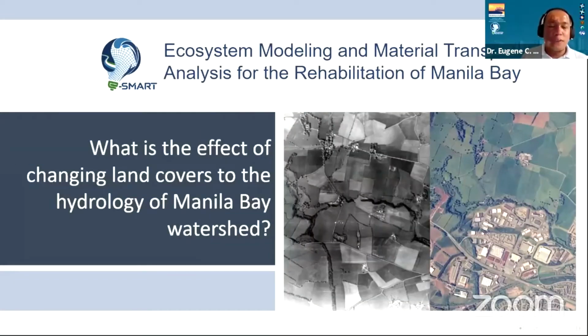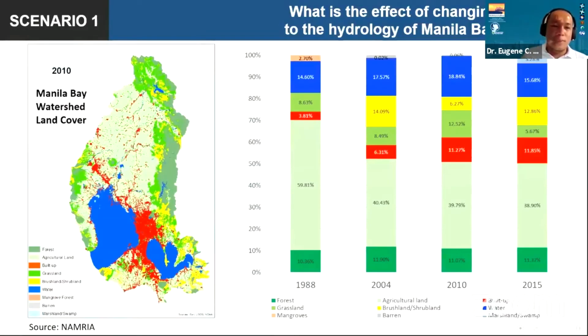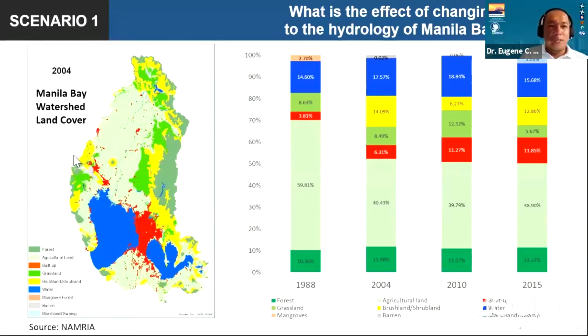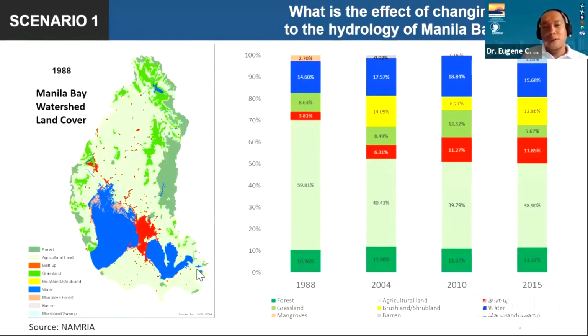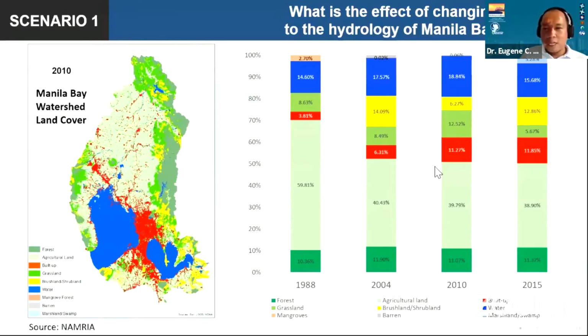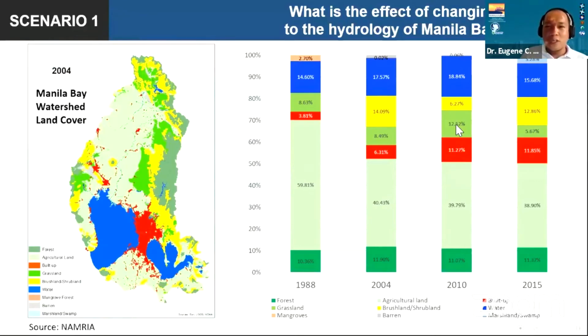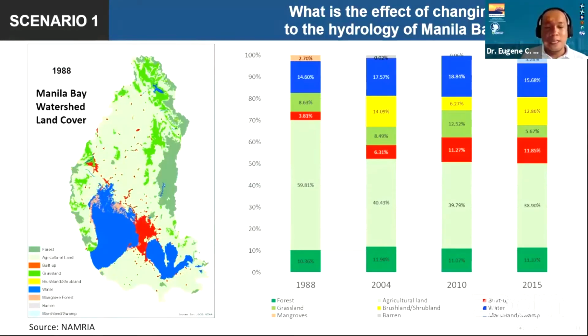So for example, if you want to see the impact of changing land covers on the hydrology of the Manila Bay watershed. We have observed, based on the data that we were able to gather from Manila, that through the years, from 1988 until the present, there have been changing land covers within the watershed of Manila Bay, as specified in detail here. So what is clearly seen here is that the red one, urban area, has increased from 1988 until 2015. Others also increased in vegetation and so on. So it depends on the location. Some urban areas extended or expanded. Some rural areas even became more vegetated.